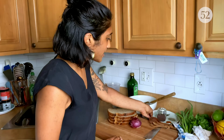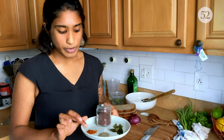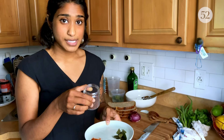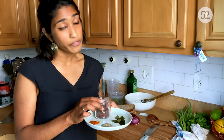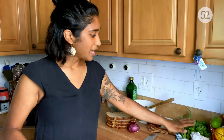Next, a couple of spices. First of all, some regular black pepper, some red chili powder, some fresh curry leaves, and some black mustard seeds, which are pretty typical of South Indian cooking, and they create this really intense, pungent, wonderful aroma, especially when they are fried or tempered in oil, which I'll get to in a minute. Then last, some cilantro, and we're going to be using a lot of cilantro in this, both the leaves and the stems. Do not throw the stems out. They provide so much flavor.